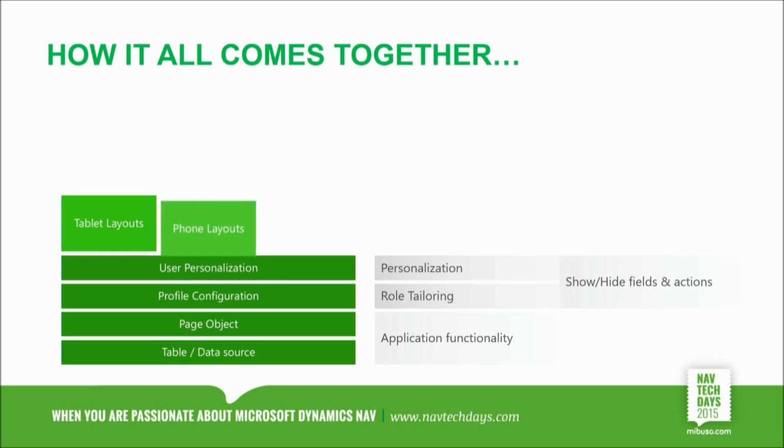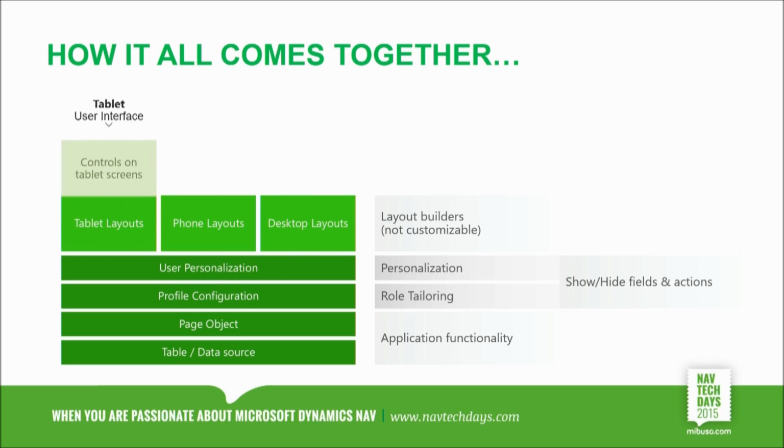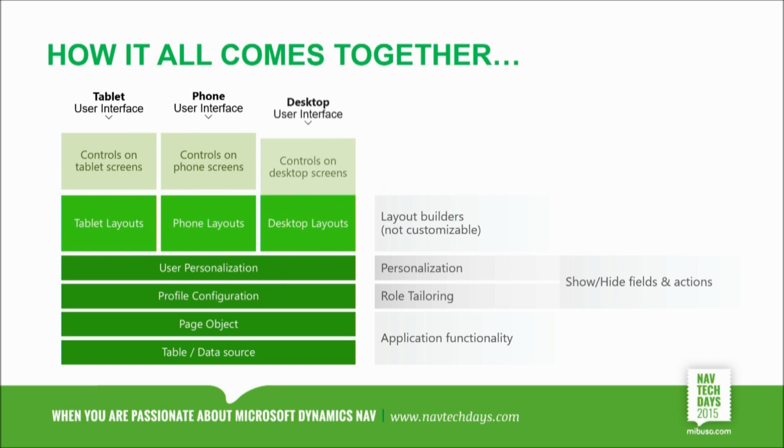Then the user personalization. And after that, the NAV platform takes over, and it uses a set of layout builders, which are not customizable. These layout builders are basically rendering the controls on the screen. The layout builders take a lot of decisions based on the screen size of your device, on the type of device, on the page type, and so on.